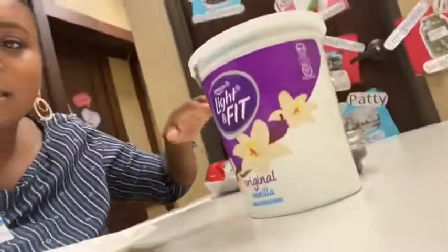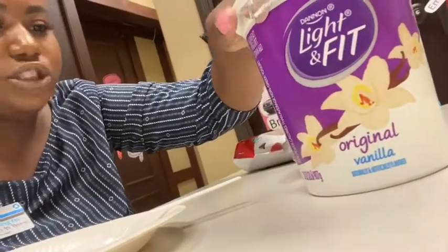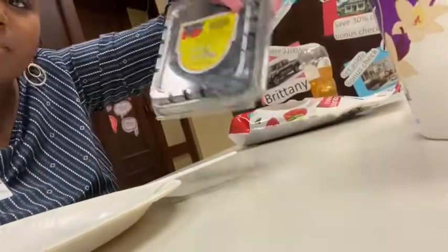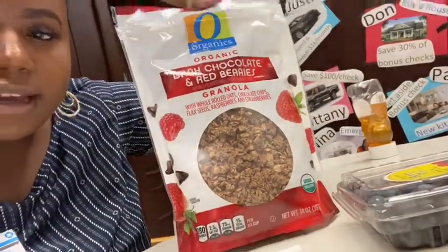Alright y'all, I'm at work — talking kind of quiet because I don't want people to walk by and it gets awkward — but I am on break so I'm just having my snack. I got my yogurt; this is the Dannon Light & Fit kind. I actually never tried this kind, but we're gonna try it — it's vanilla flavor. I got some blueberries and some granola, and then some honey, so I'm gonna make a little parfait. Not gonna eat this whole tub right now, that's a lot, but yeah, it's gonna be good.